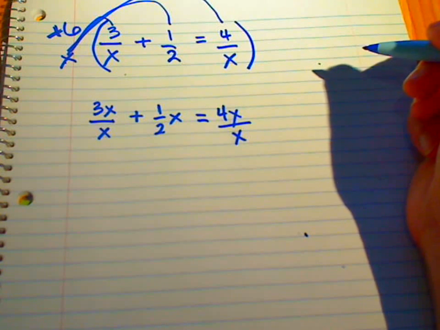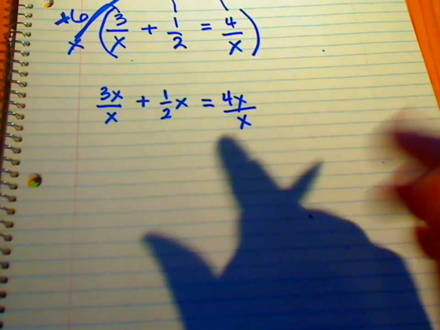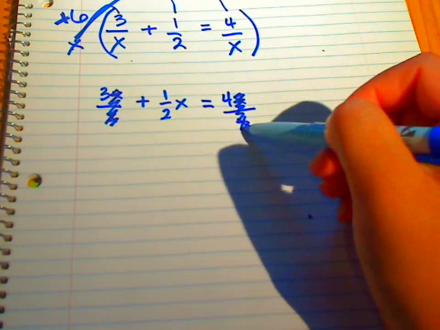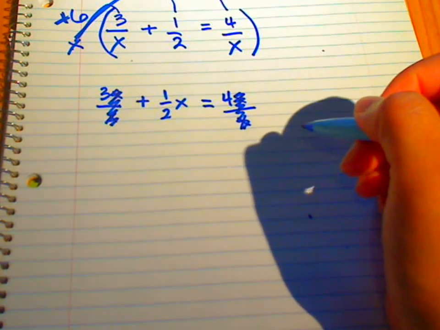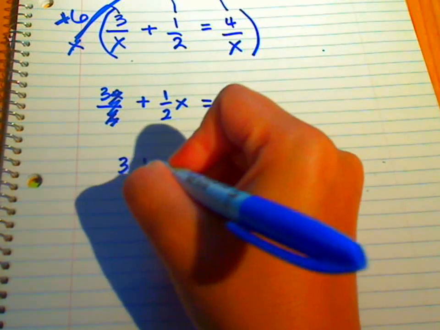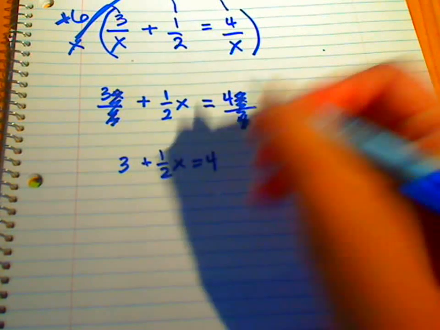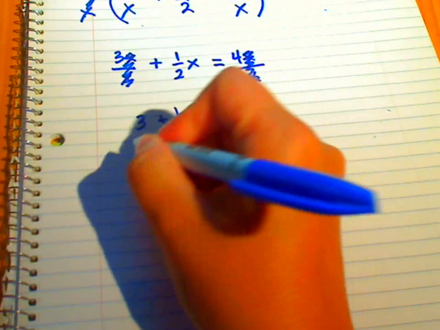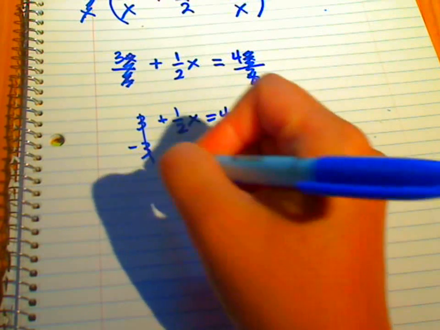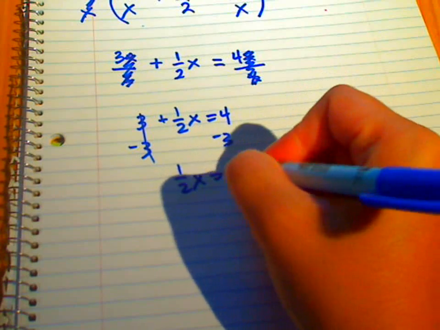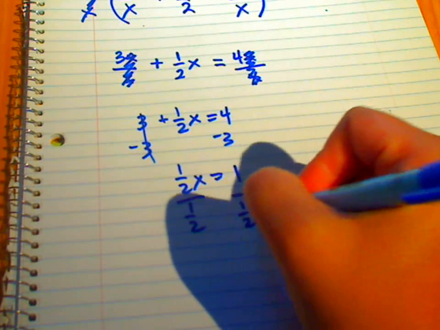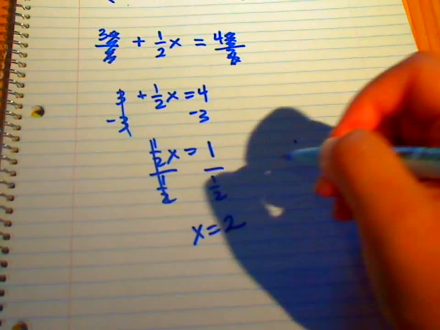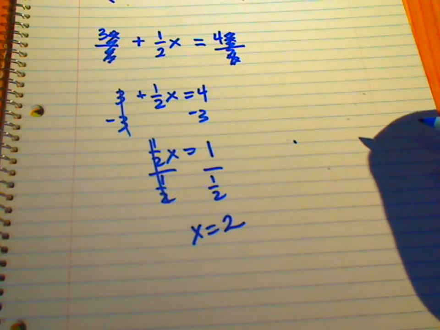Now, I know you're going to tell me that the x's didn't go away, but that's the next step we're going to do. I have x on top, x on bottom, they go away. I have x on top, x on bottom, they go away. I don't have fractions anymore with x on the bottom. This makes it easier to work with. So, I have this problem, 3 plus 1/2 x equals 4, minus 3, minus 3. I get 1/2 x equals 4 minus 3 is 1. Divide by 1/2, divide by 1/2. A piece of paper split into halves is 2. So that's how I solve for x in that way. So try that with number 6 on your own.